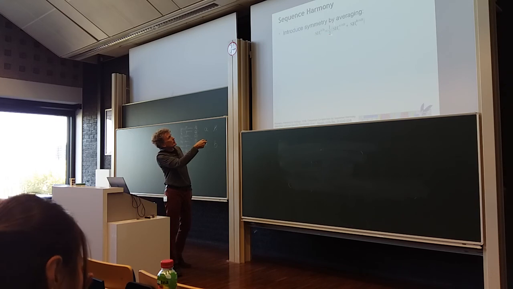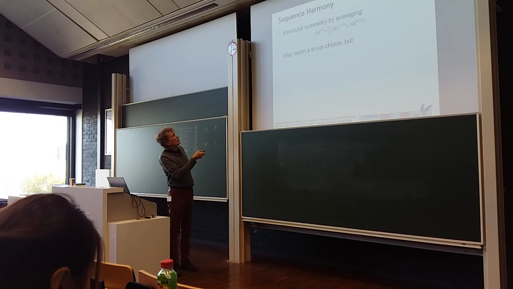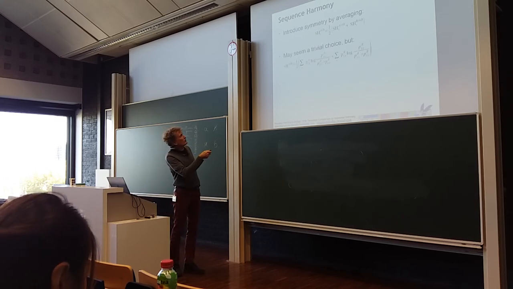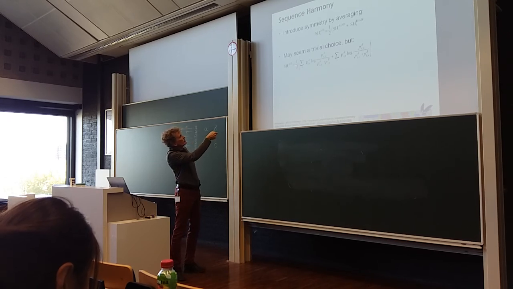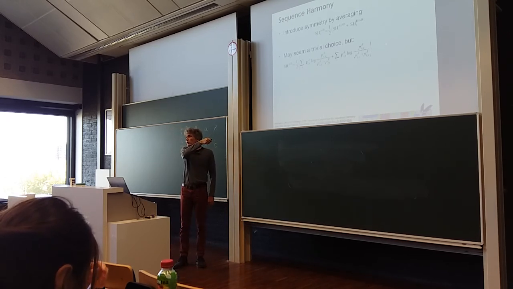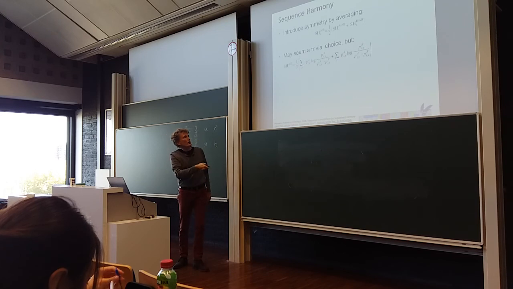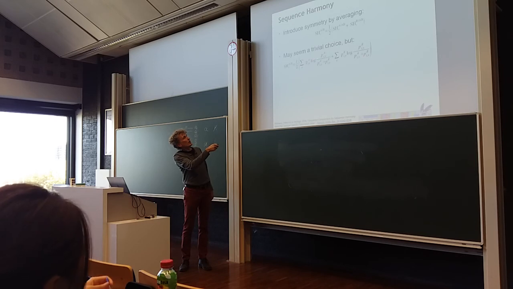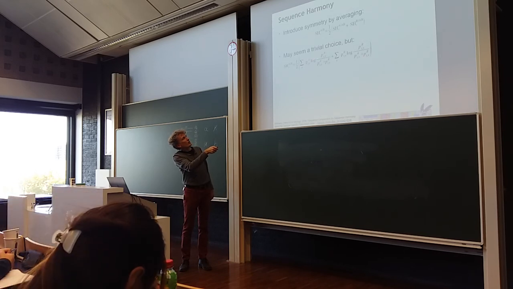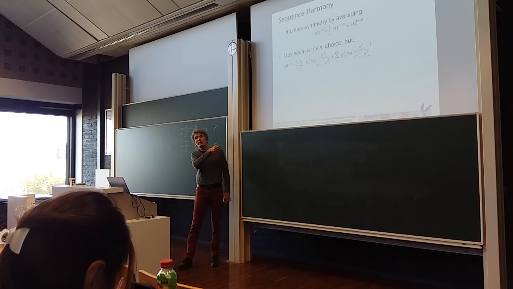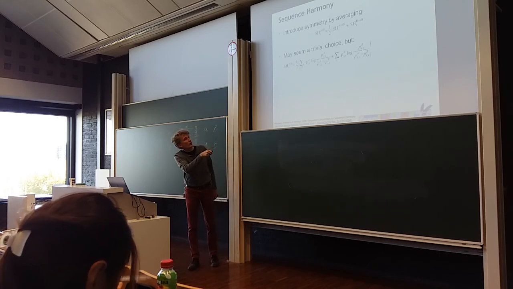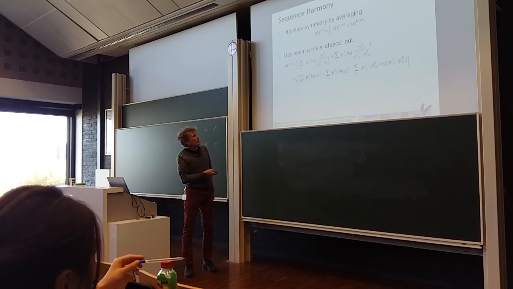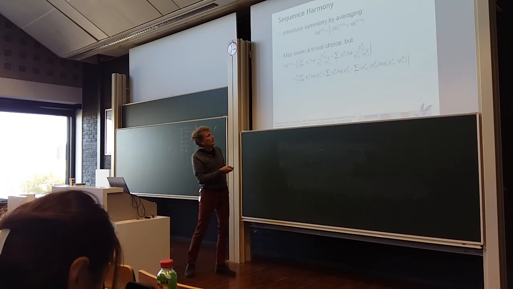And you finally calculate the average of those. You can actually work out that, because this is the definition of the sequence harmony that's on the previous slide, PA log PA over PA plus PB, and the other way around, PB log PB over PA plus PB. You can split this out if you know your logarithms. You have PA log PA plus PB log PB minus PA log PA plus PB minus PB log PA plus PB, and then you get this, right?